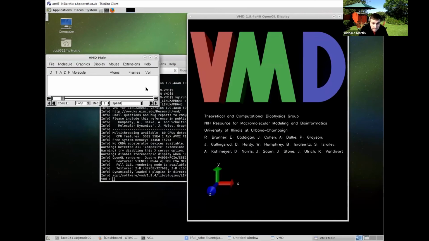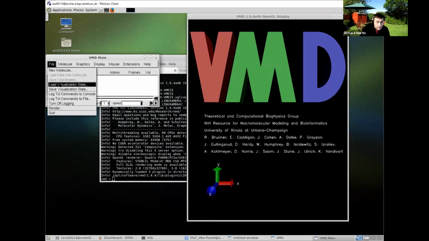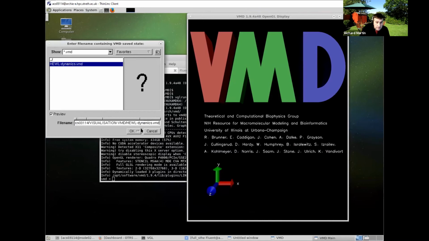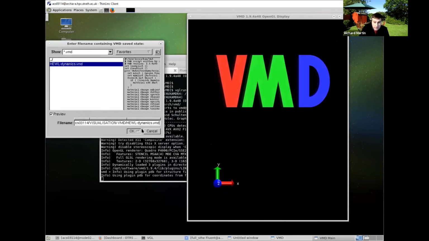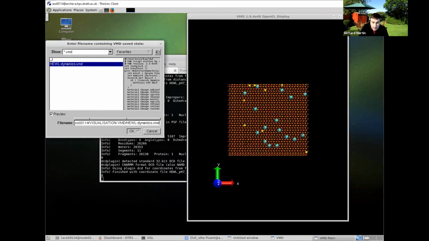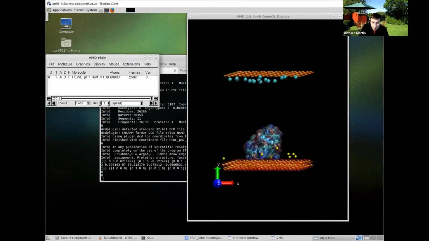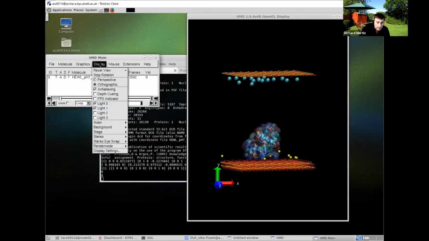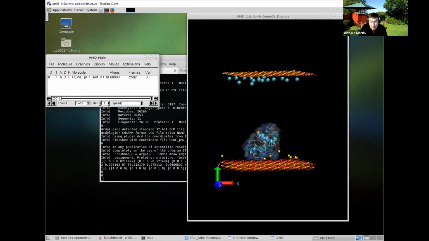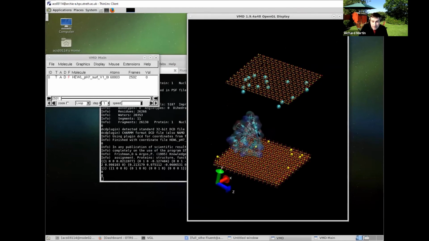First of these being VMD, and I'm going to load up a visualization state that's helpfully supplied by one of my colleagues. So this is an output from an MD simulation of a protein interacting with a surface, and that's probably about as much as I can tell you.